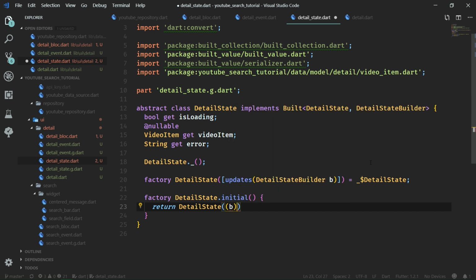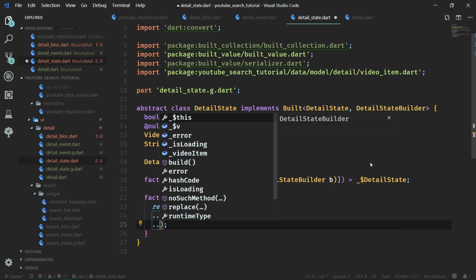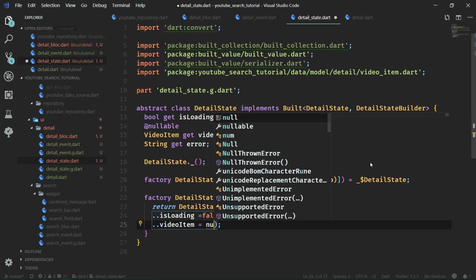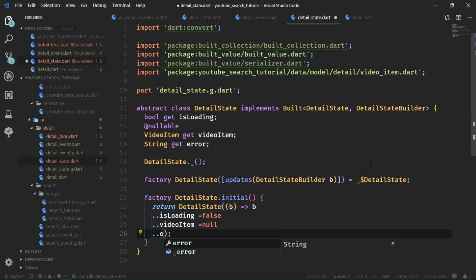We're gonna be passed a builder as always, and on this builder we wanna set isLoading to be false, then videoItem to be null at first, and then also error to be an empty string.